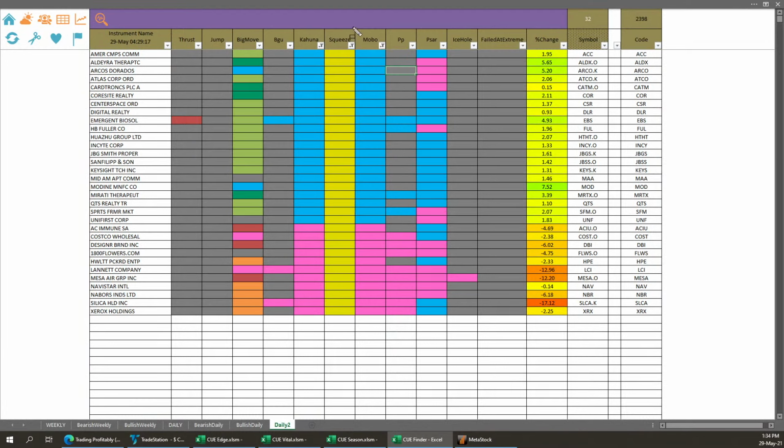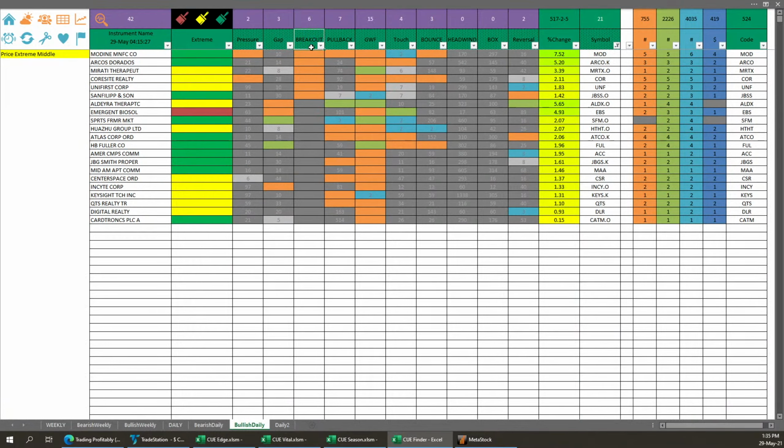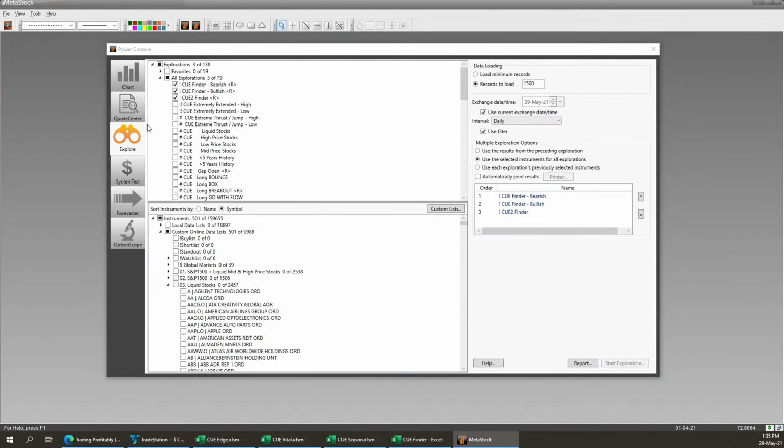I have selected stocks that are having mobile breakout from a squeeze with kahuna. Okay, let me highlight them. And now I am going to look for Q signals. That's what I wanted to demonstrate. So I came to the Q signals daily chart and I am able to look at the breakout setups, Q breakout. Now I am going to open them.